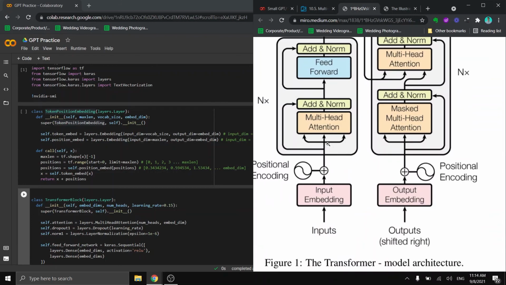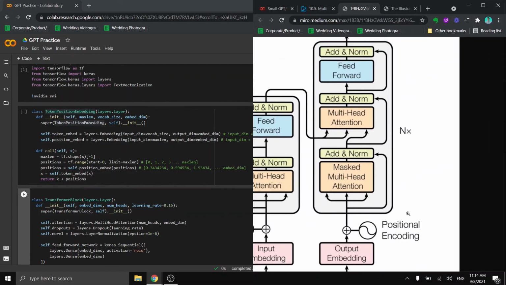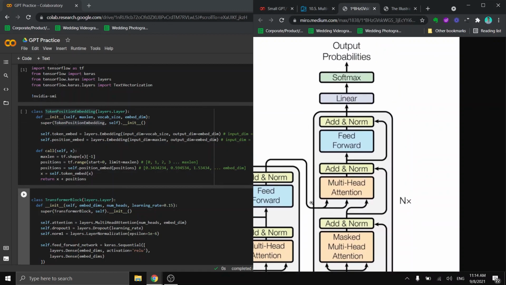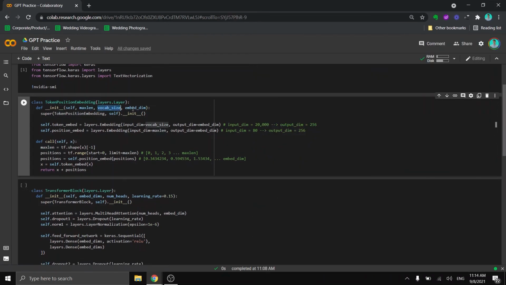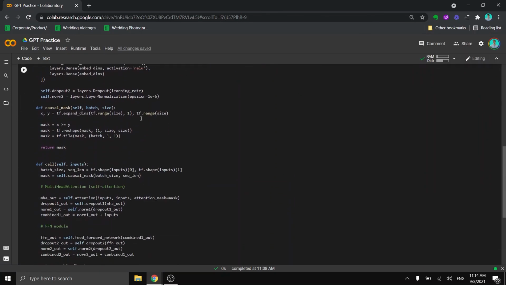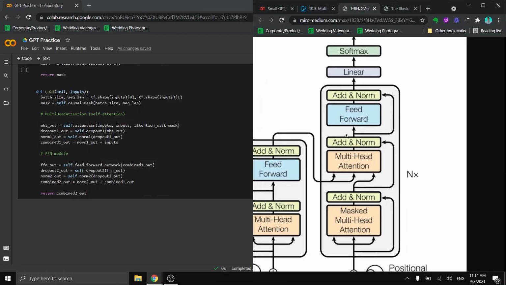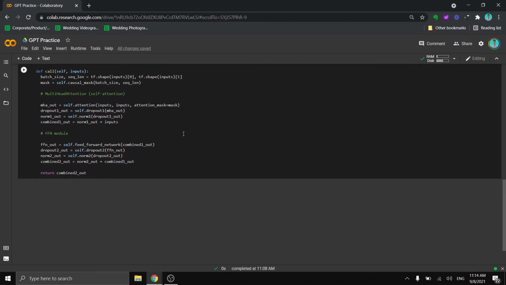What we have to do now, and what I'm going to leave for the next few videos, is we have to take the output of this whole thing, pass it through this whole thing, and then we actually have to define all of these variables that we've created here. So max length, vocab size, embedding dimensions. We have to define these hyperparameters, load in a data set, and then actually create a function that allows us to sample from that data set efficiently during training. So without further ado, that was that.